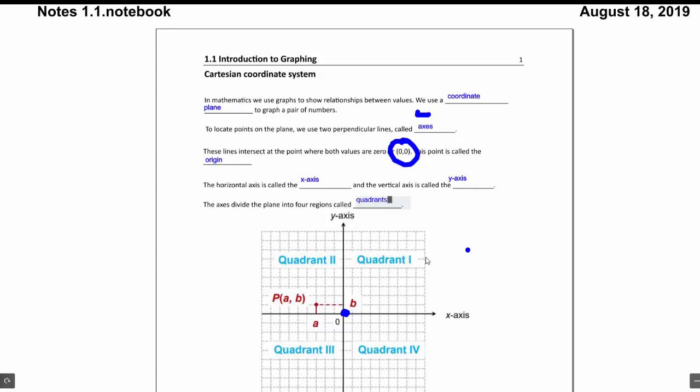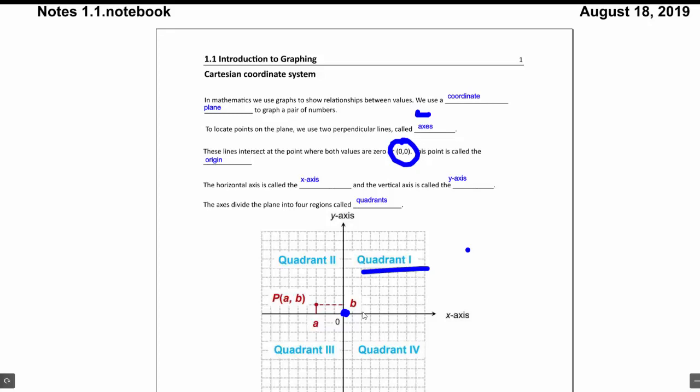And the numbering for these is specific. It's standardized. This first quadrant is the one that's in the top right-hand corner. And a way to remember that is when both x and y are positive. So our x-axis is how far you go to the left or the right. We've talked about this first point being 0, the origin. So x is 0 there. But anytime you go to the right, you are going to have a positive x. So if it's on this line right here, it's going to be a positive 1, 2, 3, 4, 5. So positive numbers to the right, and then just the opposite, this direction, are negative. So negative 1, negative 2, negative 3, and so on.